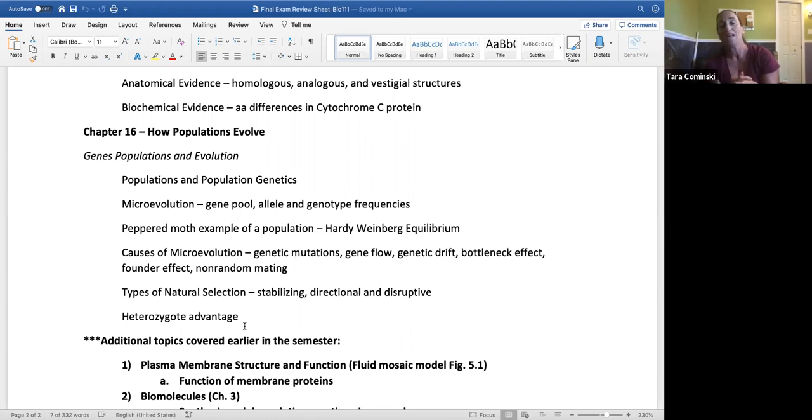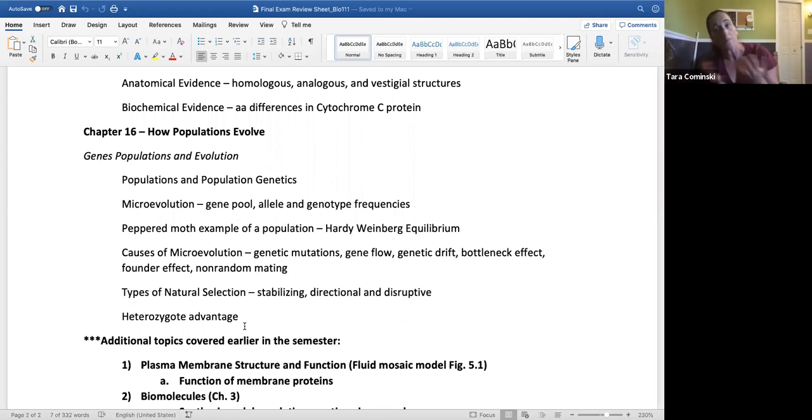Okay, if you think about sickle cell, right? And malaria, that's the one example. There's also a cystic fibrosis example I think that I gave as well. But in areas of the world where malaria is prevalent, you see a much higher percentage of the population having the recessive allele for sickle cell, okay? So having one copy of the sickle cell allele protects you from malaria. That's the idea: in areas where malaria is prevalent, you're actually protected as a heterozygote for sickle cell. So that gives you an advantage, and that's why it's called heterozygote advantage.